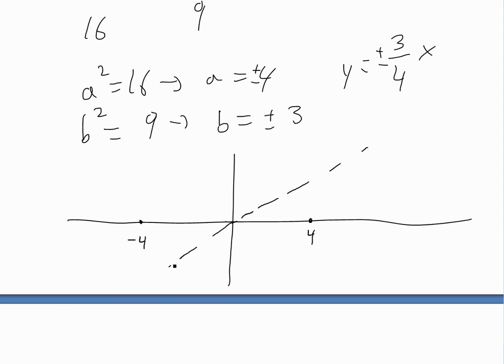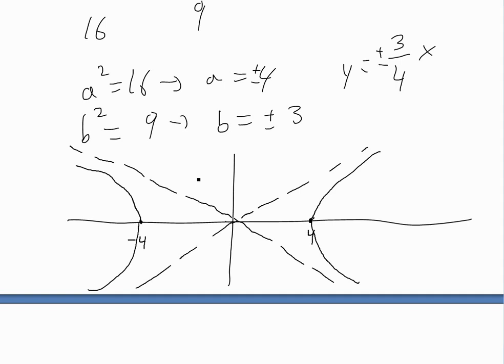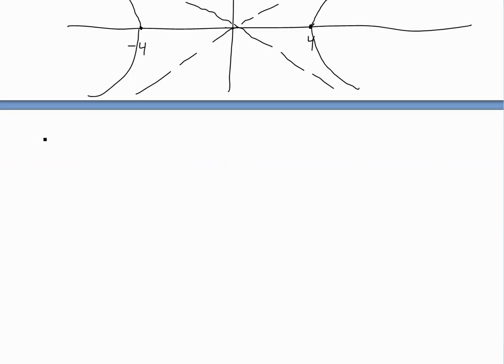You can just do a rough one. It's just to get the idea. And yeah, it's going to be something like this. Again, pretty basic. And yeah, these equations, this one is negative 3 over 4x. And this one is plus 3 over 4x. So now let's do another equation, but with slightly different graph we'll get.